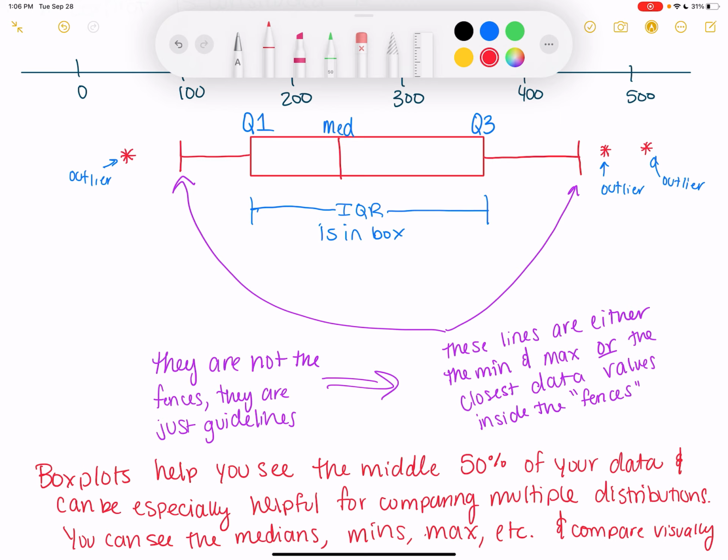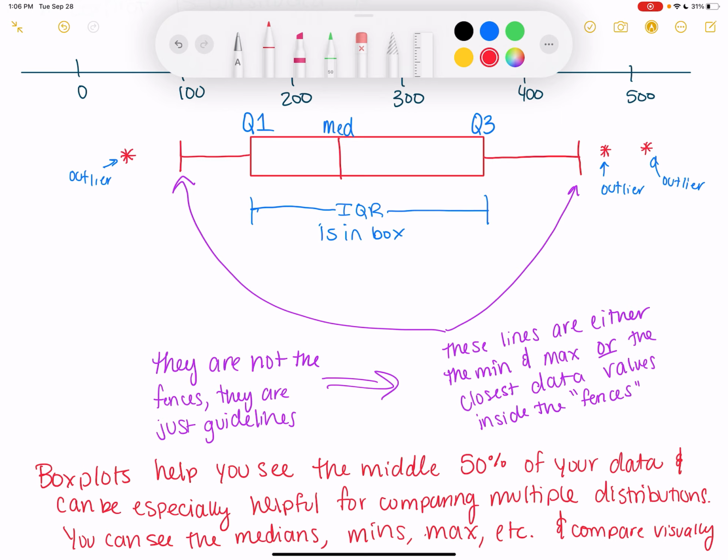Other stuff that this can tell you that we will get to eventually, it can tell you if it's skewed or symmetric, based on how it's drawn. I think that might not come until chapter 6 or even possibly later than that, but it can also tell you that information by being able to read stuff off of here.